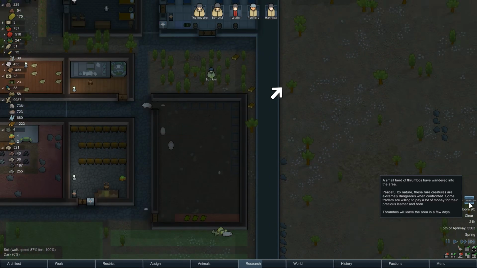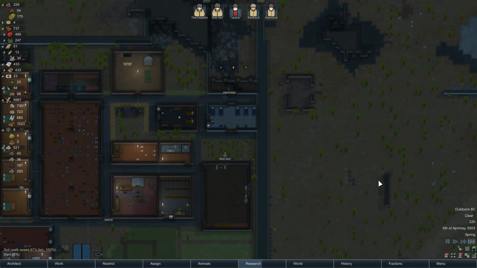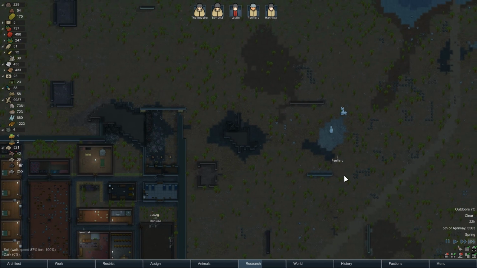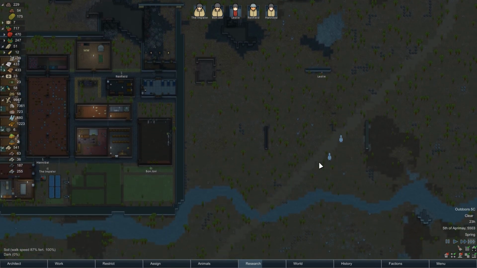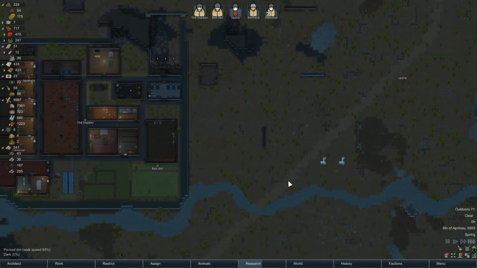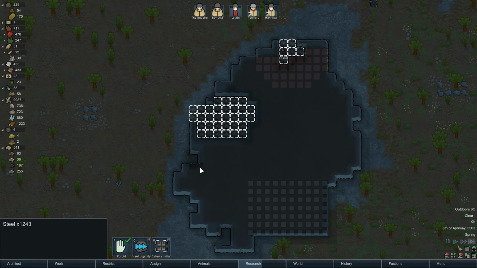Wrath Rumbo has entered the area. How many? Two. They do give you a lot of meat. And of course, the Wrath Rumbo horn is quite expensive. I don't know about taking two on, not with five of us. I think that's just a bit too sketchy.